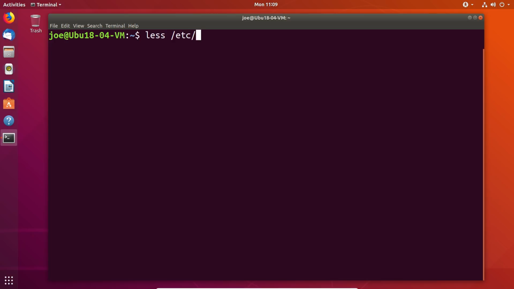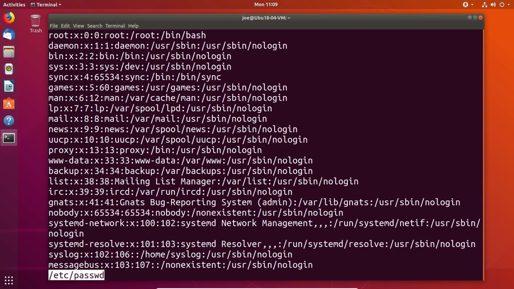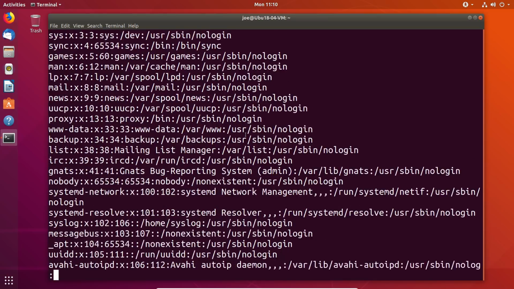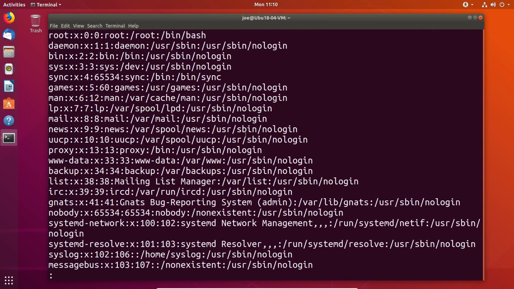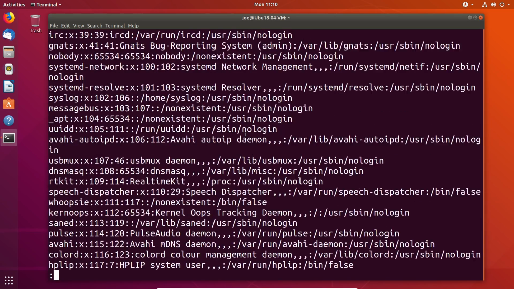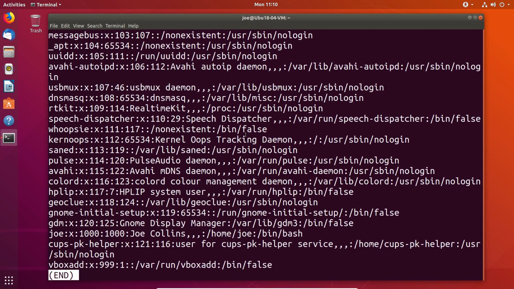We're going to take a look at a file. It's called passwd. And that probably doesn't make any sense. I'm going to get a list of users from a file called passwd. But this is how it works, ladies and gentlemen. So we are reading this file, and you will see that it is a long file. This is running in the less reader. And look at this. We can just page down and we go through all of these different users.